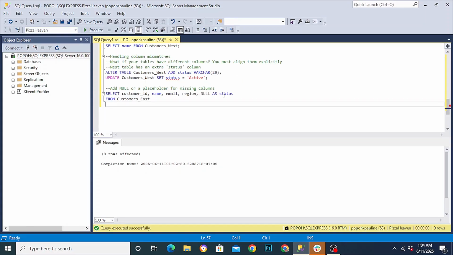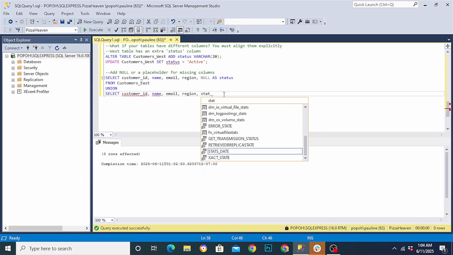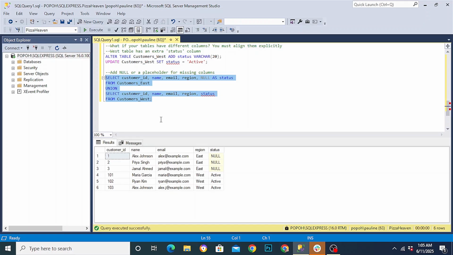And then we use union. Then we also have select the customer ID column, the name column, the email column, the region column, and finally the status column from the customers West table. So highlight your query and then execute it. And voila! Very, very simple.